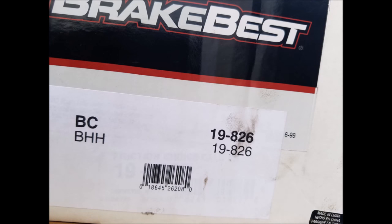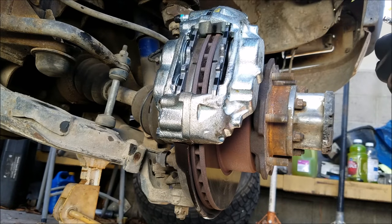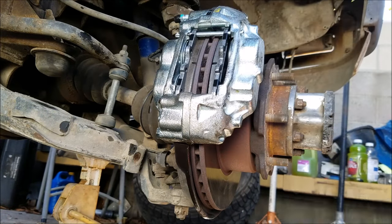And this is the part number for the passenger side. And this is the brake pad install for the passenger side.